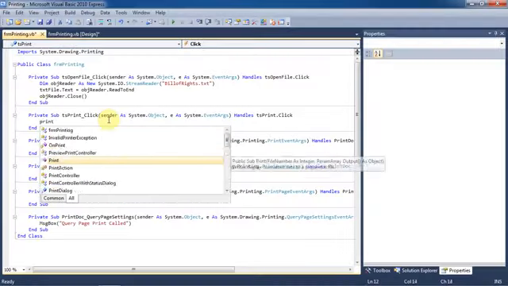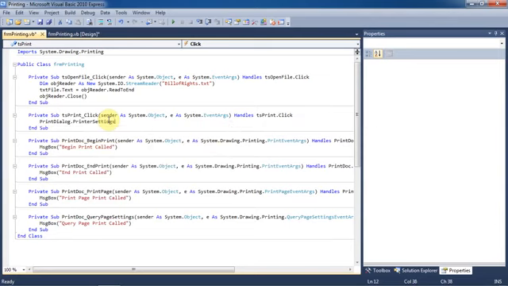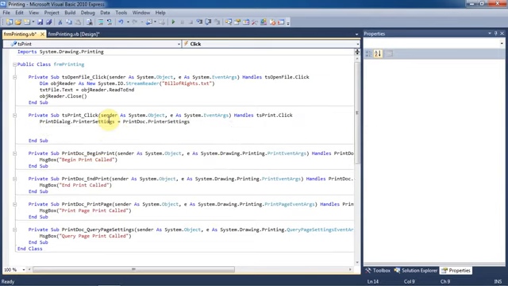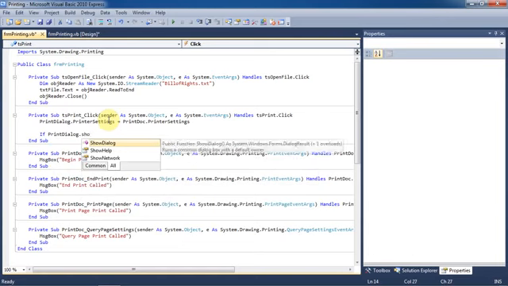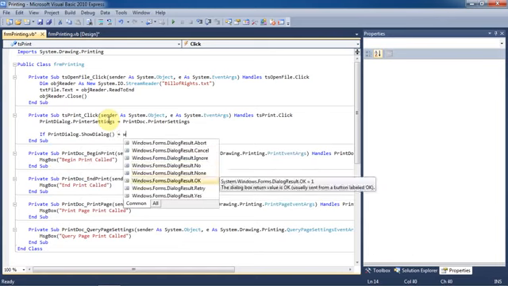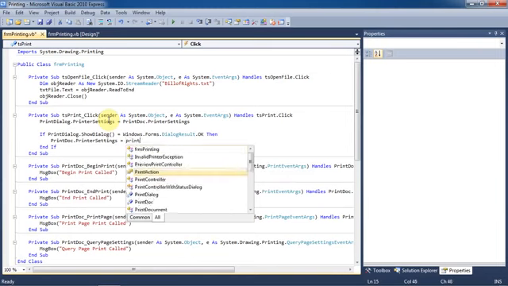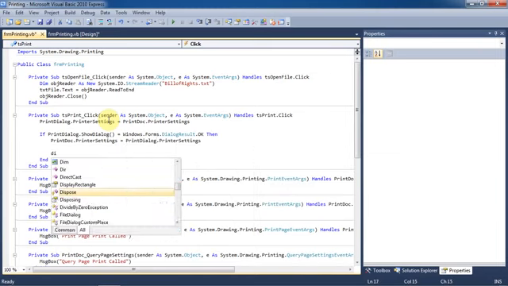Now we'll set PrintDialog.PrinterSettings equal to the PrintDoc.PrinterSettings. This is actually something only necessary for Windows XP. Windows Vista and Windows 7 don't need this line of code to work. Check for when they press OK on the print dialog using an if statement. Once OK has been pressed, we'll set the PrintDoc.PrinterSettings equal to whatever the print dialog settings the user chooses.